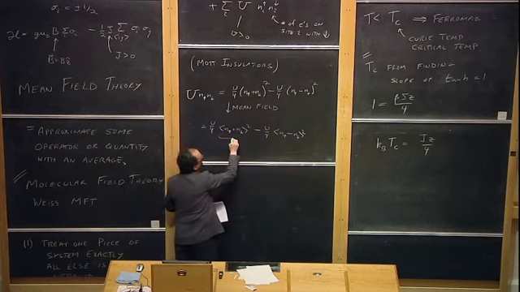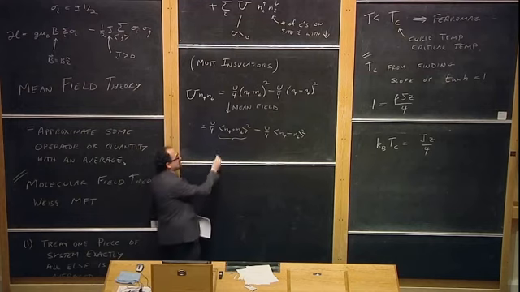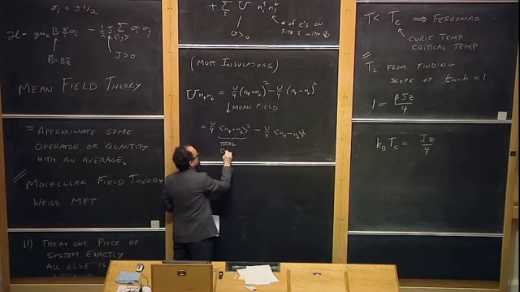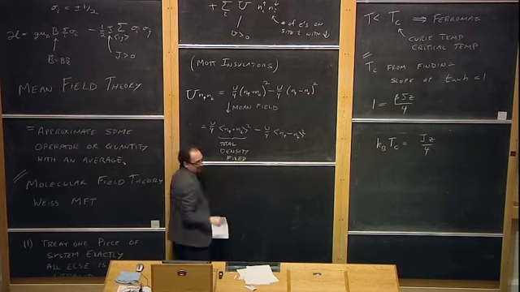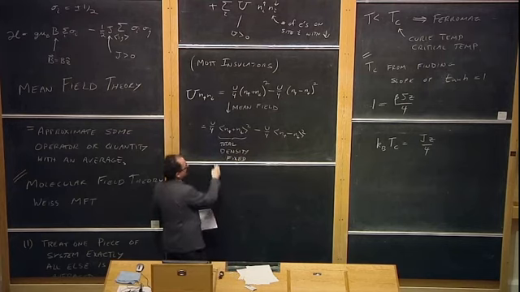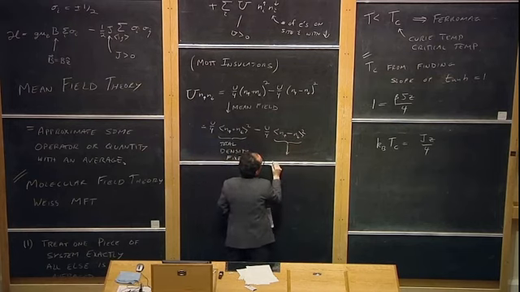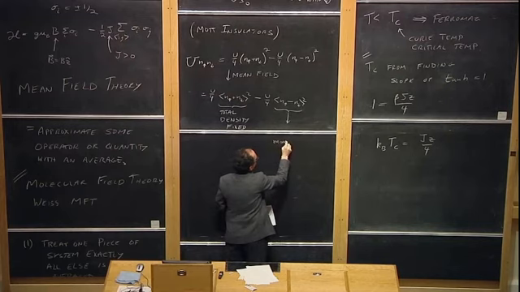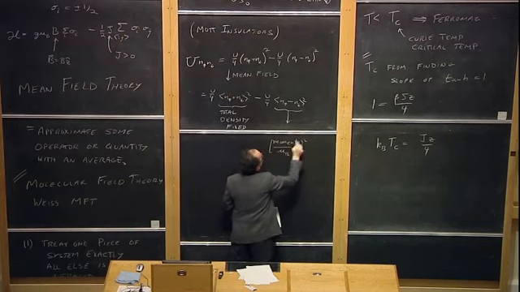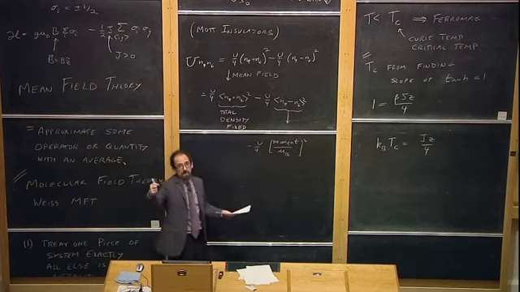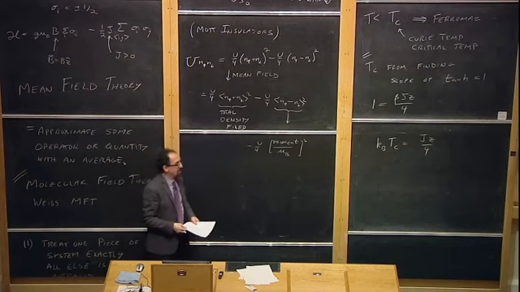Well, first of all, the average of n up plus n down is just the total density, the total number of electrons. And that's probably fixed at the beginning of the day by the conditions that you have. So that first term is just going to give us a constant. The interesting thing is the term n up minus n down, which is actually the moment per site divided by the Bohr magneton, and then it gets squared. So minus u over 4 times the moment divided by the Bohr magneton, squared, right? Because the number of spin-ups minus spin-downs is the magnetic moment on the site.